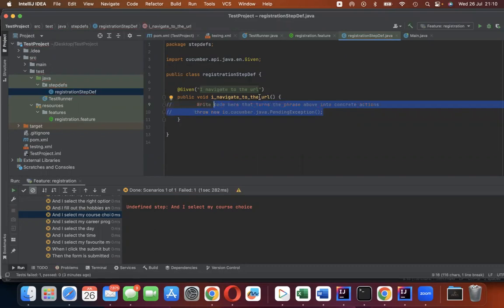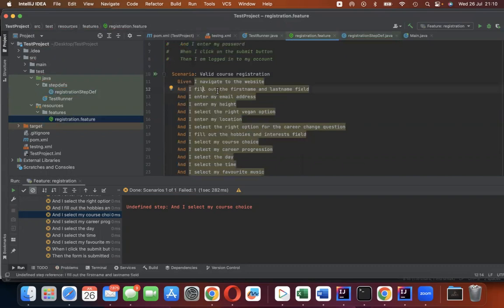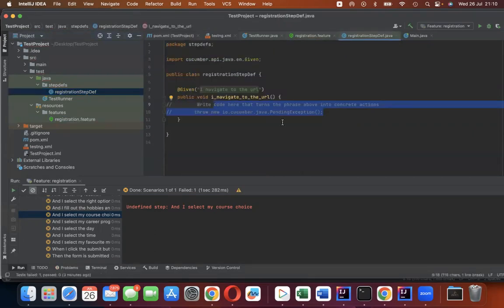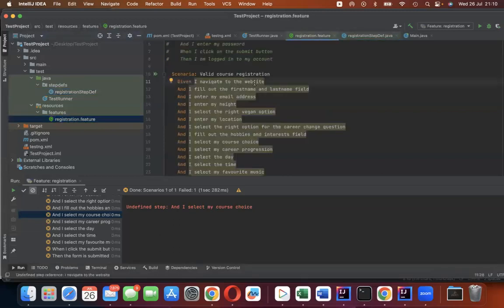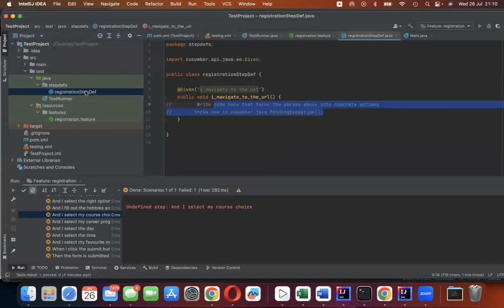So this is how I was expecting my step definition to be created when I created it the normal way. But now I'm going to check out something. But given I navigate to the website, I think I did, yeah. So I needed to have changed the wording because I copied it from a previous project.